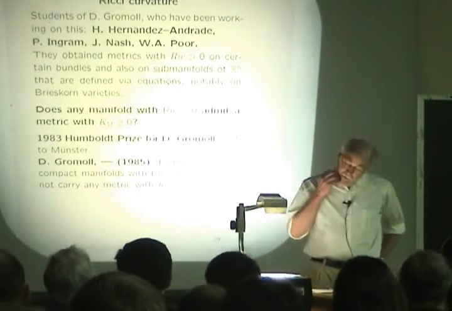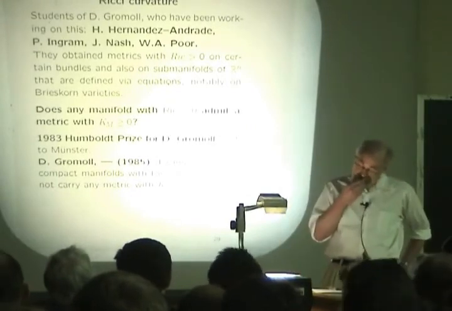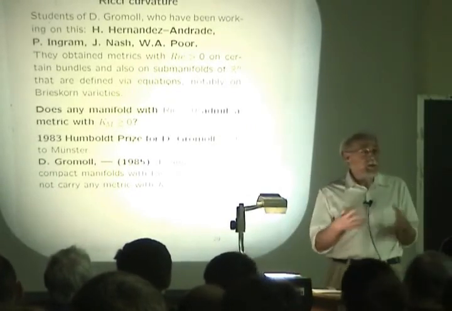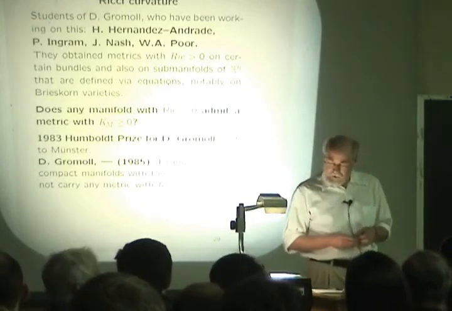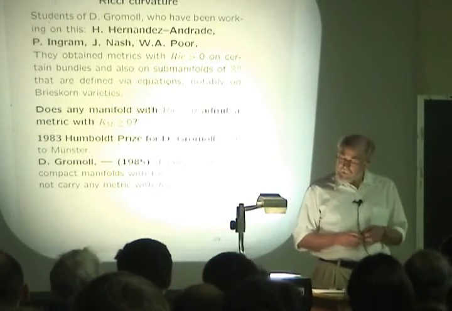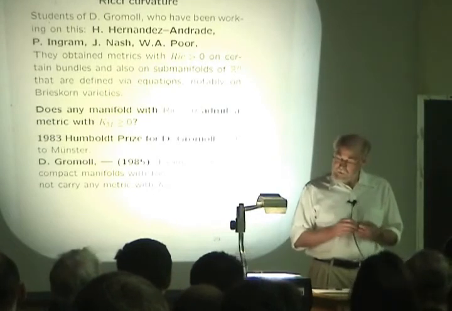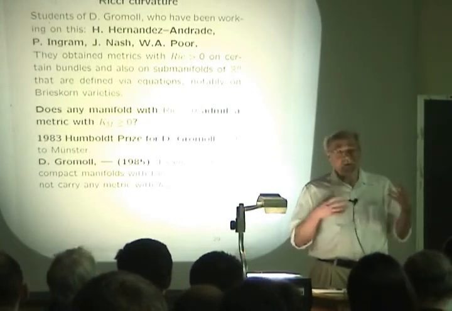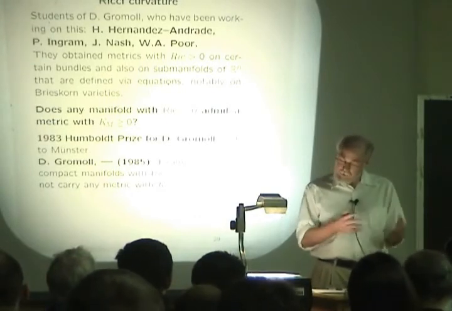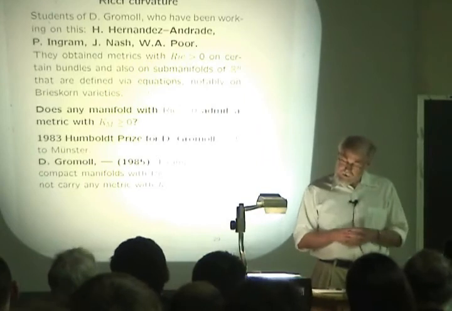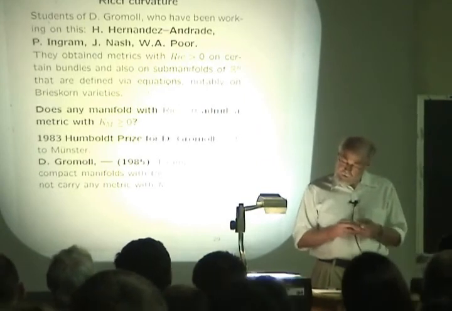One of the fundamental questions Detlef was interested in at this time, which shows you the state of knowledge he was grappling with in this era, was: does any manifold with positive Ricci curvature admit a metric with non-negative sectional curvature? This is a very simple, kind of obvious question. Nobody had the faintest idea of the answer to it. They were trying this and trying that, and it was an open question for quite a while.